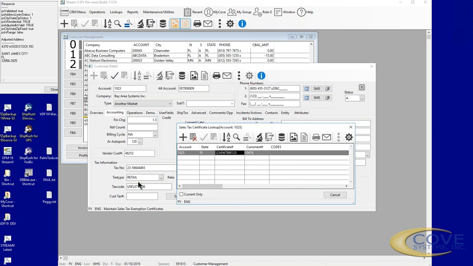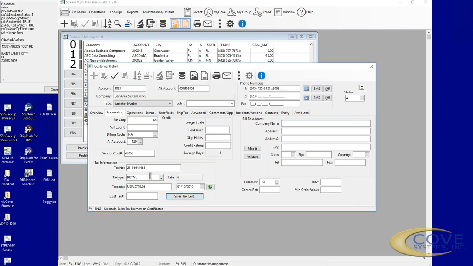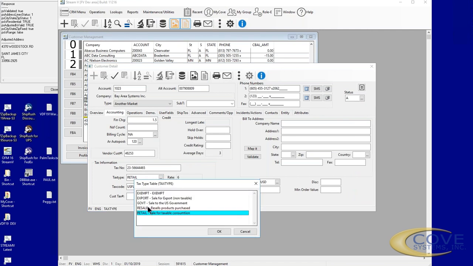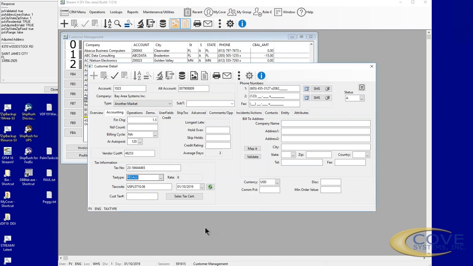Now this is a little bit cross setup, because if it's a retail customer, they don't need a tax certificate. If it's a resale customer, then they have to have a tax certificate. In order entry, if the customer is flagged as resale and you don't have a tax certificate, it's going to go on an N hold. N meaning no tax certificate, or a tax certificate that has expired.